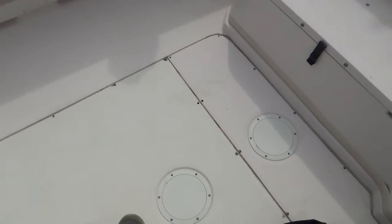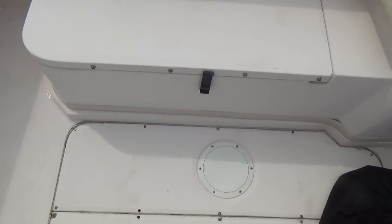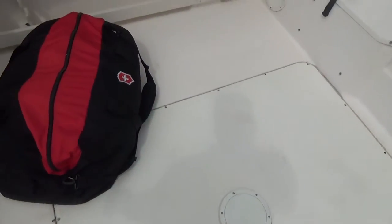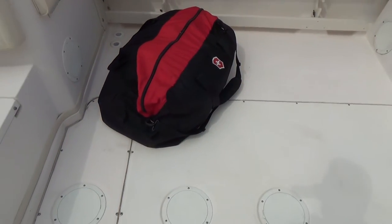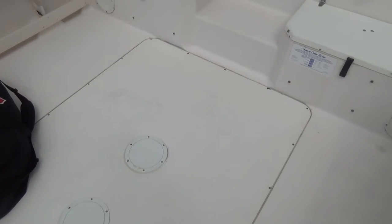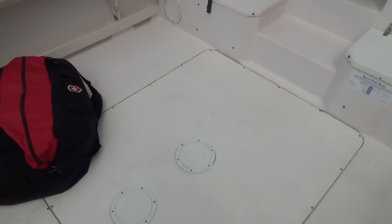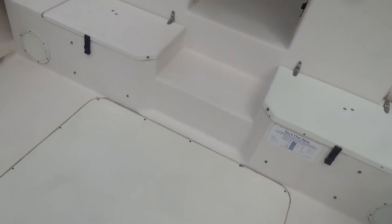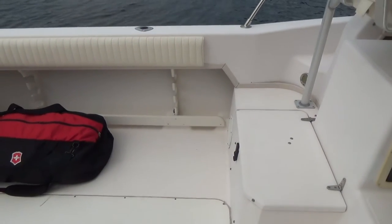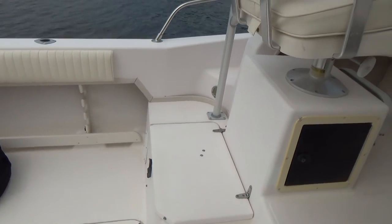The boat shows very well for this year. It does have a soft spot — it's a two-by-two soft spot over the hatch here, which is pretty common for Grady Whites. It's because these inspection hatches are where the caulk wears out and water slowly penetrates, but it's an easy fix: just remove the screws, lift up the hatch as a winter project, take it to your local fiberglass shop, put it back on in the spring. It just needs the wood replaced in between and then re-glassed — a pretty simple repair. The rest of the floor in the boat is solid, and if you've been hunting for Gradys you'll know that's a pretty common occurrence on most boats unless they've already fixed it.